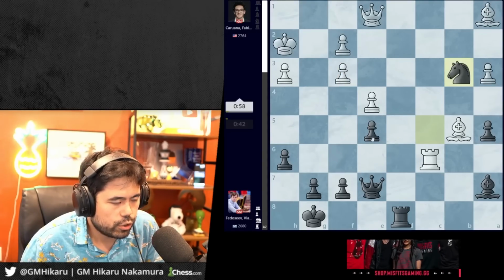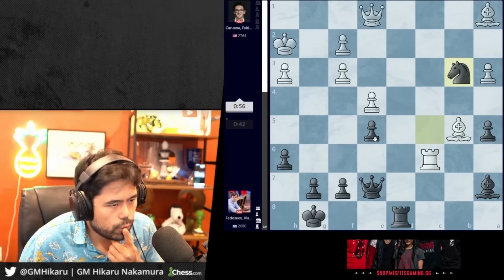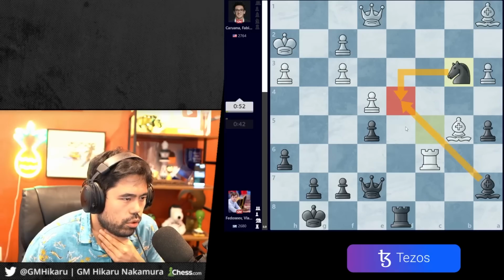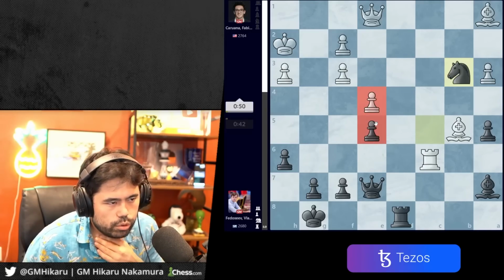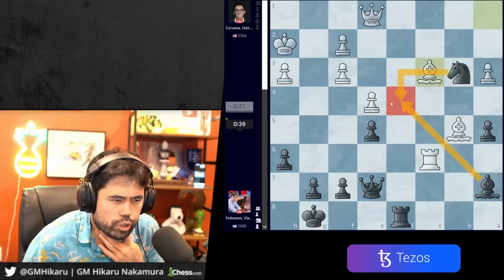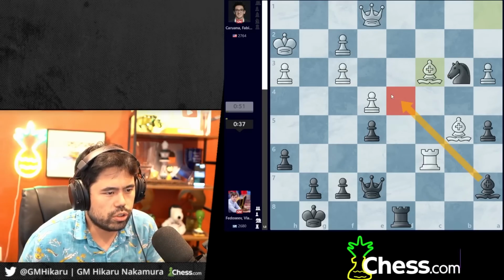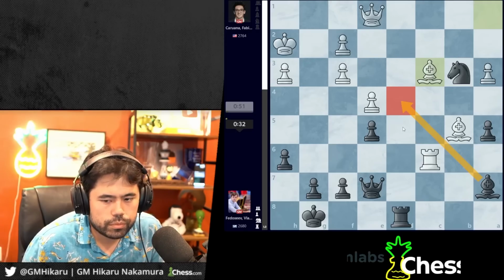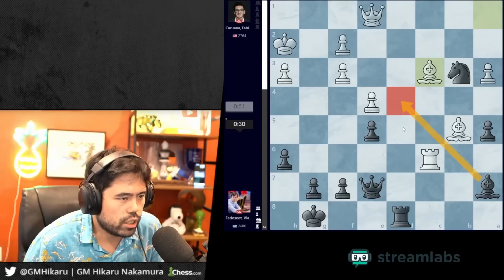Come on, knight e6 Fedoseev. I don't like that move, actually. It's good, but I don't like it. I guess he just wants to go knight d4 and lock it down to where he can't ever lose. I think knight e6 was GG because of knight f4. Maybe bishop d4 here to trade off. Actually, bishop d4 is still very good. Come on, bishop d4, dude.